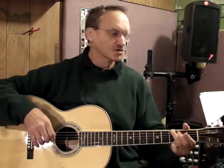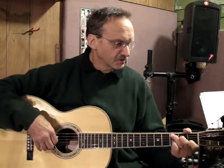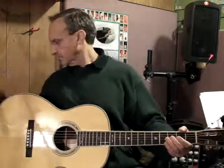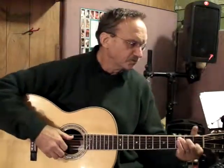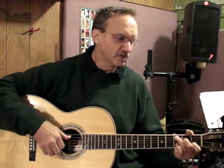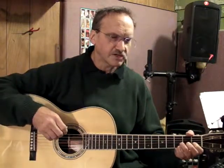Basic progressions, of course, once you learn these, you can play hundreds of different songs by the campfire or just in your home or wherever. So it's really good to work on those and get those things down. So we'll stop here, and then the next step will be walk-ups, walk-downs, adding a little bit more into the chord progression.